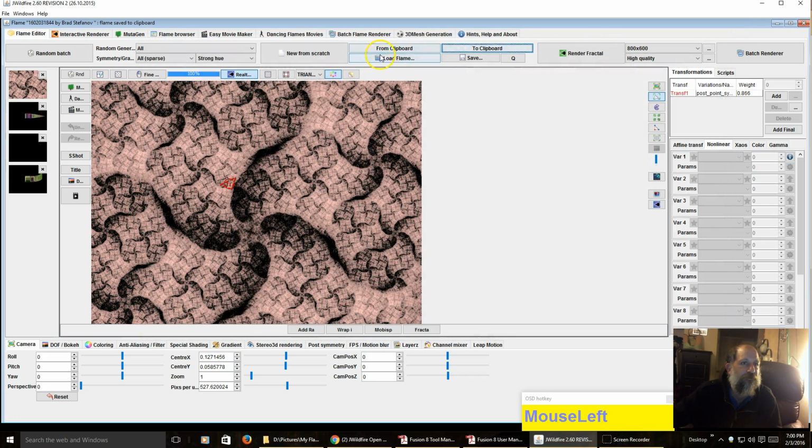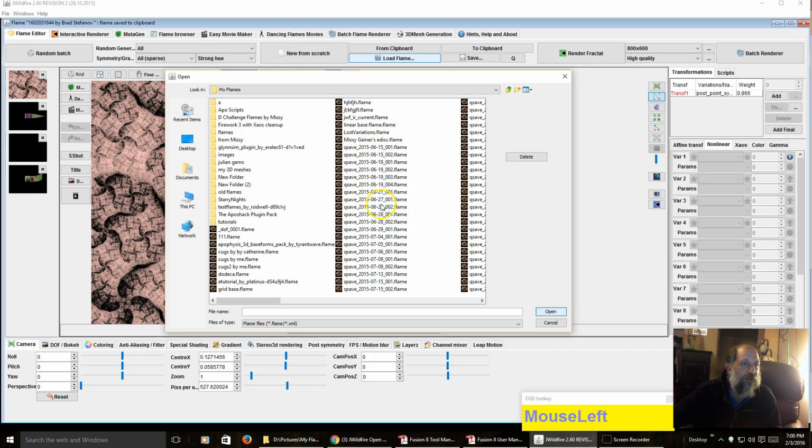Here, this next button is the Load Flame button. If you have a flame already saved on your computer, this is how you can find it or open it. Just an example here real quick.